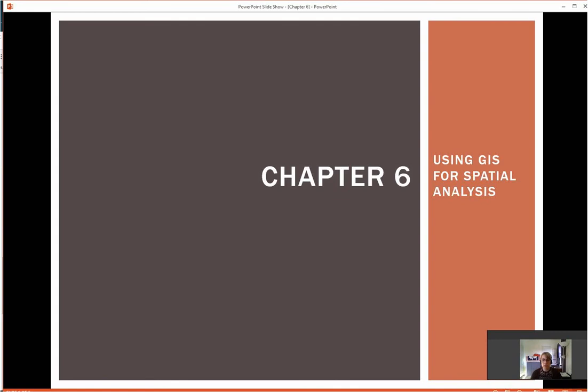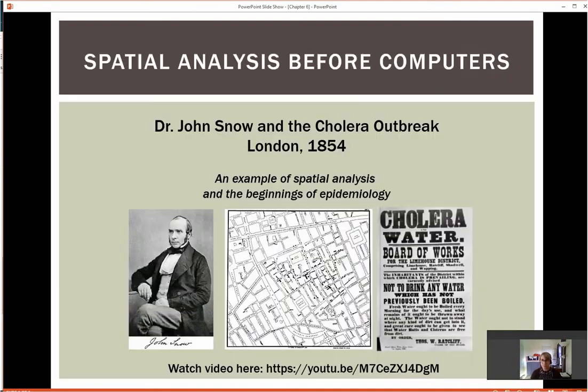As I indicated in my description on the course page, it's all about being able to search your data using the correct search terms and doing what's called spatial analysis. To start, I'm going to give us a little history lesson and talk about spatial analysis before computers. Nowadays computers do all of the heavy lifting for us. They do all of the intense mathematics and calculations that go into analyzing the data contained within our mapping and geospatial data.